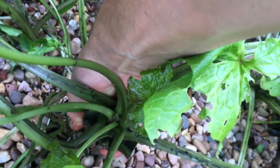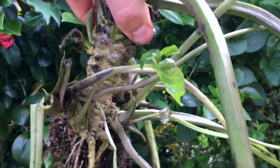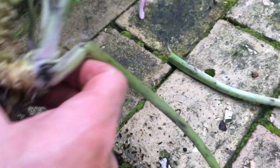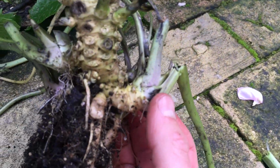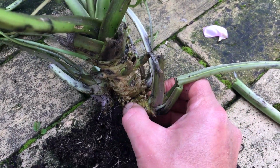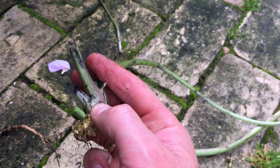So we'll grab it firmly by the root and just gently pull the plant out of the ground. Well, hey, there you have it. So all these young plants, if I put this down here, you can see all of these young side shoots will become new plants, and this is what they do. They'll send out the growth from the side here, and they'll put down their roots, so you can break off these, and that is a new wasabi plant there.